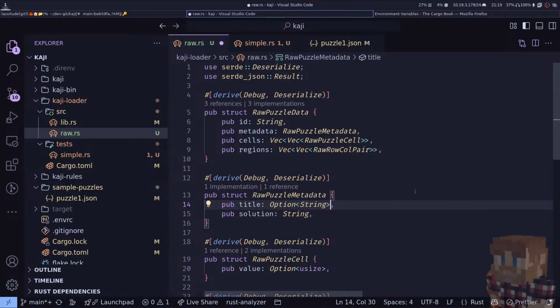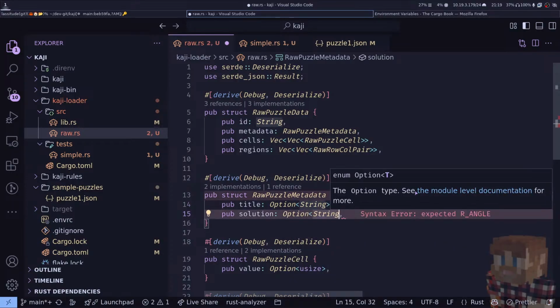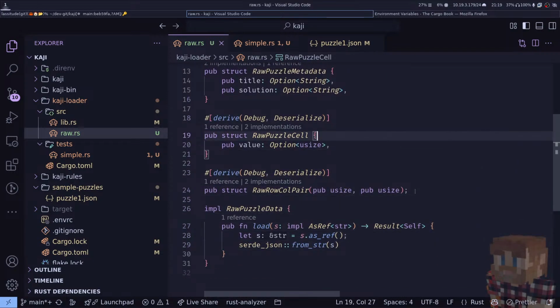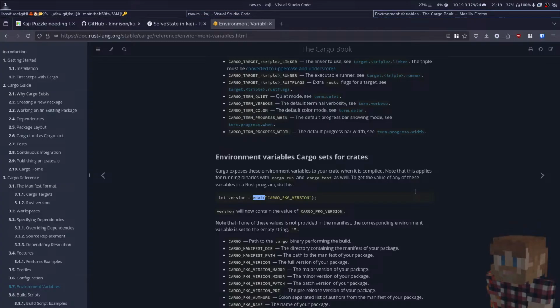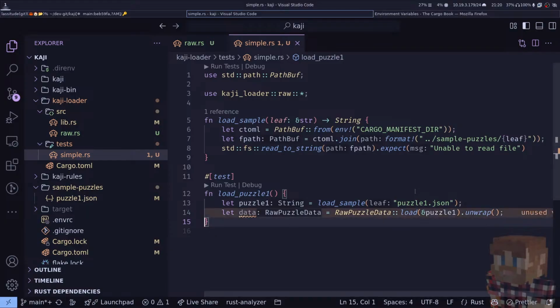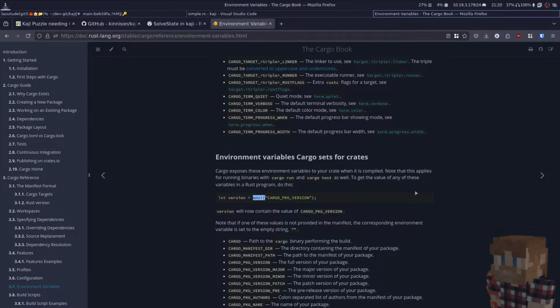Let's stick an option, because that way, if they're not present, they're not present. We already have an option on value, and we already expect all of that stuff to be there. So that should be enough to always load. So let's just enable that to come back, and we'll carry on. For now, we're able to load that puzzle.